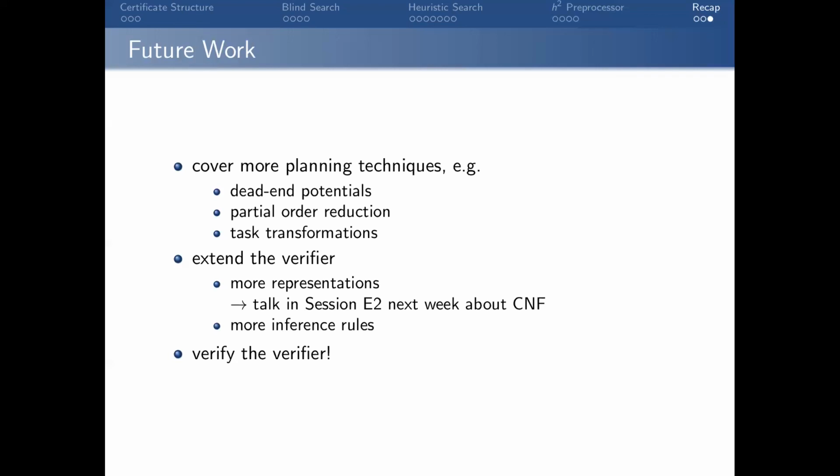And it can, of course, also be that we simply need some more inference rules. There's always a bit the question, do we want to add more and more, or do we want to keep it as compact as possible? So like with conclusion initial and conclusion goal, do we really need the two? Ideally, we don't want to just add them for having them added. We want to have a reason, but we're also not saying it needs to be as minimal as possible. And lastly, of course, what we would also like to do is verify the verifier. Thank you very much for your attention.